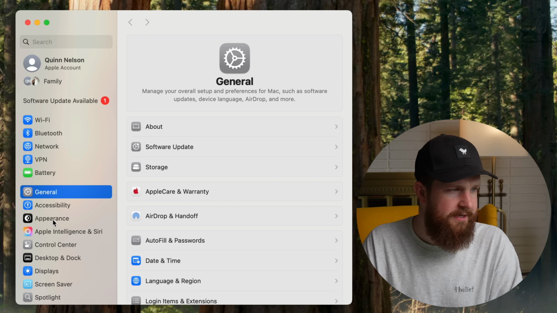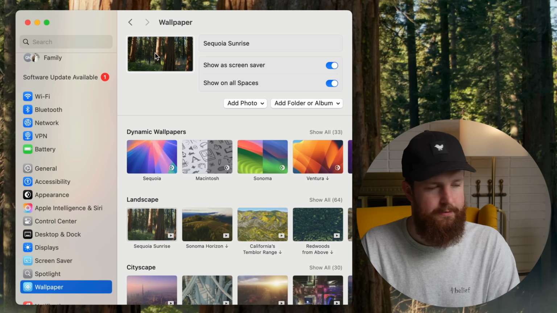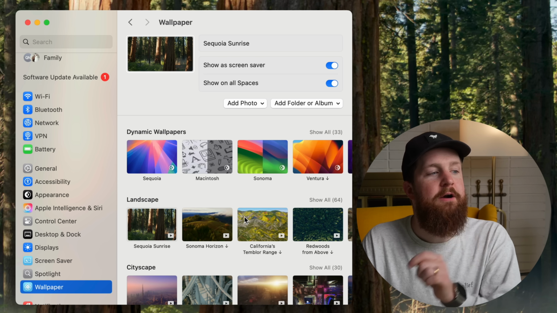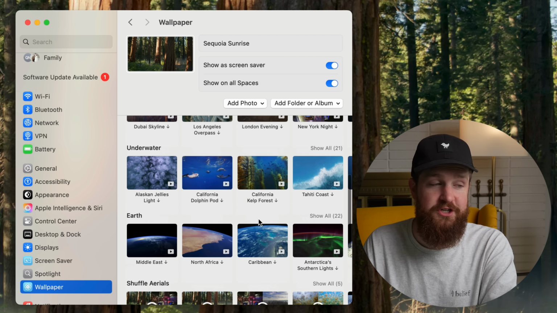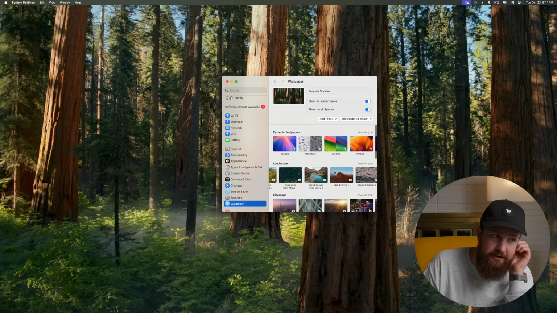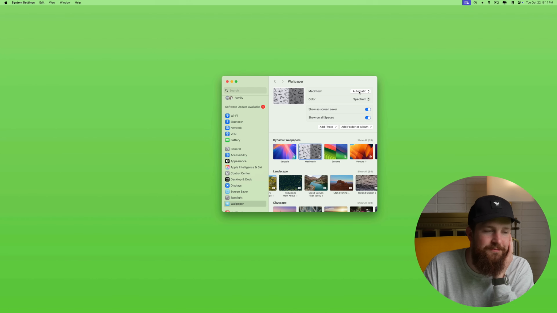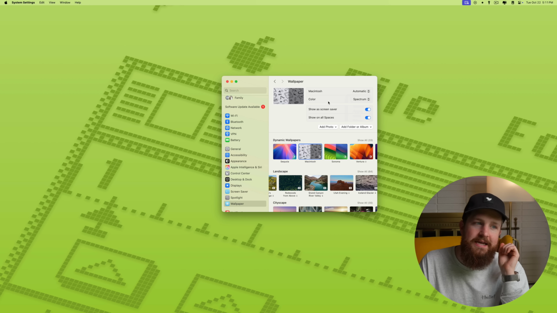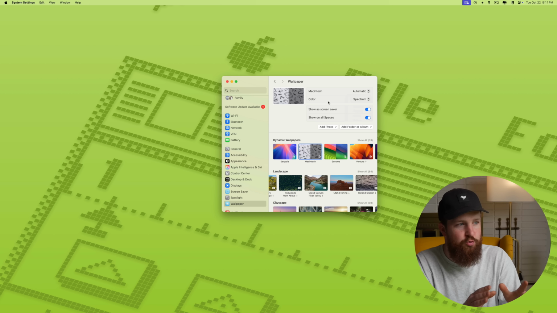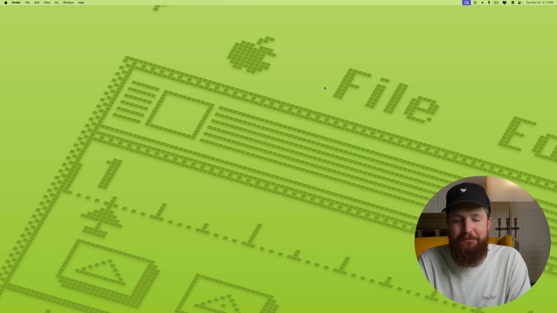Last thing, go into System Settings, go down to Appearance, click wall, no, where is it? Go down to Wallpaper, they've moved that out of there and it's very weird. There are some very cool new moving wallpapers in Sequoia, and if you haven't checked them out yet, I think you should definitely check them out, including this new dynamic one that is just absolutely delightful. It's called Macintosh, and it's so, so, so cute. And this spectrum color is amazingly retro. It does this very pixelated, old school, like macOS 7 design, and it is just so absolutely wonderful, and I think you should try it.